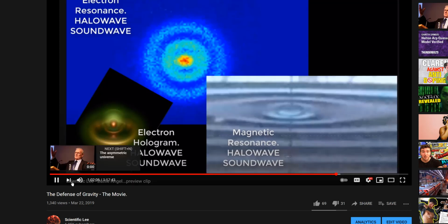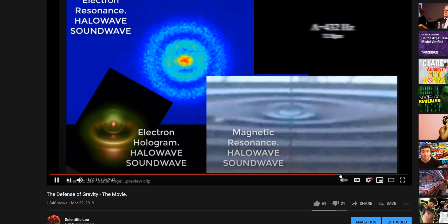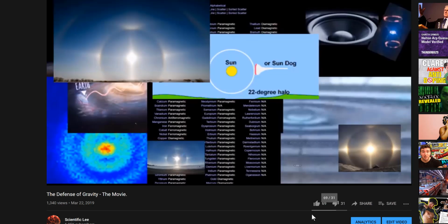So that is called magnetic resonance. It is formed by 2 halo waves, one away from us, curling to the left and curling to the right towards us, and then one coming towards us. Yeah, it's a bit boring. Let's get to it just the same. Here we go. Right. What's this called anyway? It's getting louder.